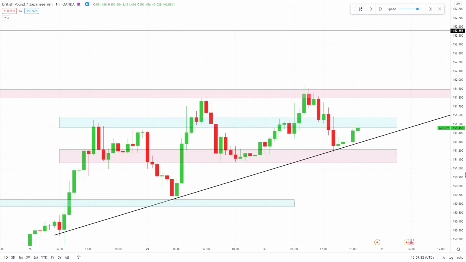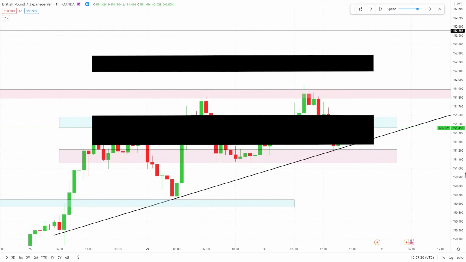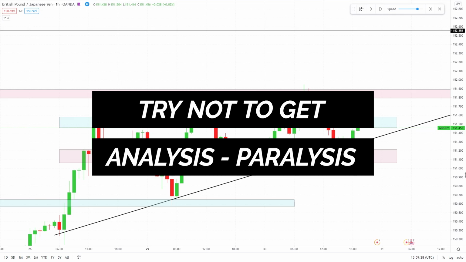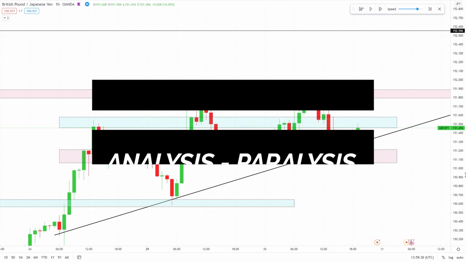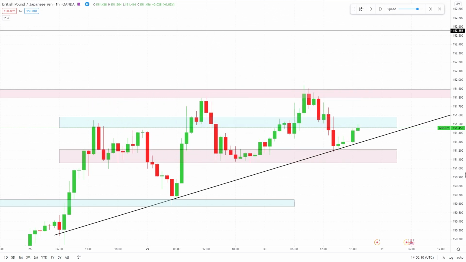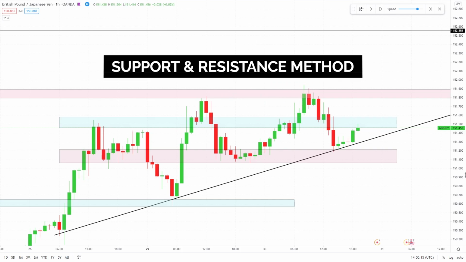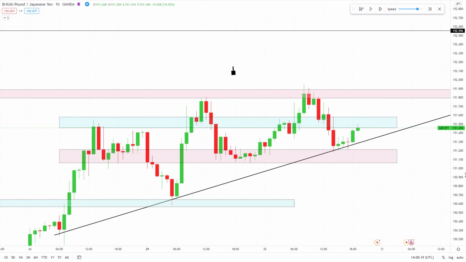I believe that most of the time simplicity works the best, and if you think about it, simple strategies or simple rules are also less stressful and easier to implement in whatever you're doing. So the first method to spot entry and exit points is to use support and resistance levels. Of course, if you can identify support and resistance clearly, you can estimate a good opportunity and probability for the best entry and exit move.